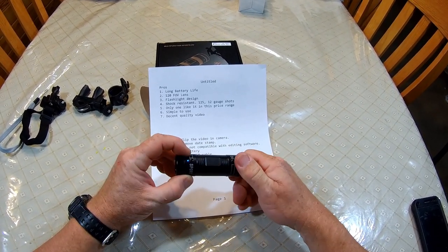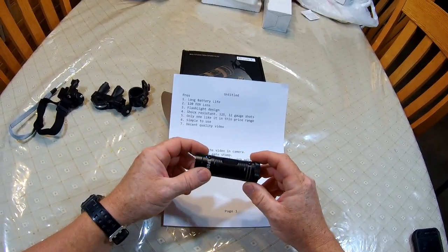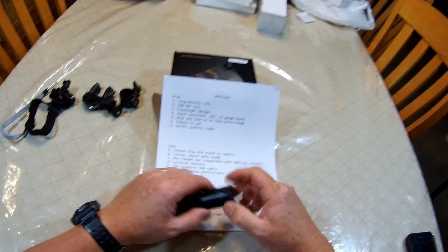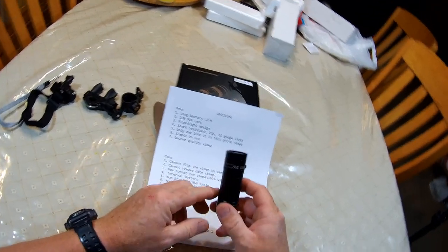I'm just going to say this, that I'm going to keep the camera. I'm going to use it. I think it's a good deal for the price. This one's much better than the one I bought 2 years ago. It still has some things that need to get better, but it's a good little camera, and it fills that niche that I need it to fill.